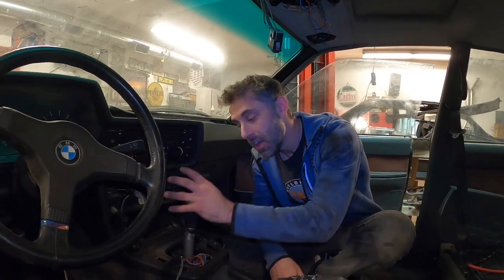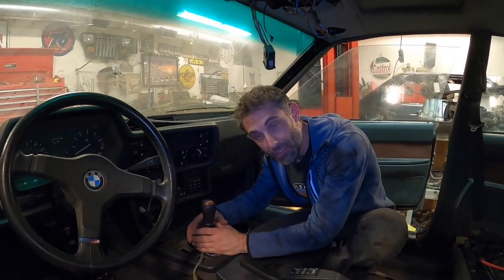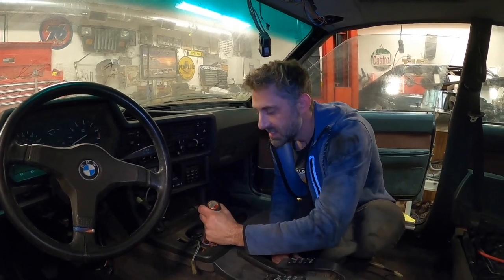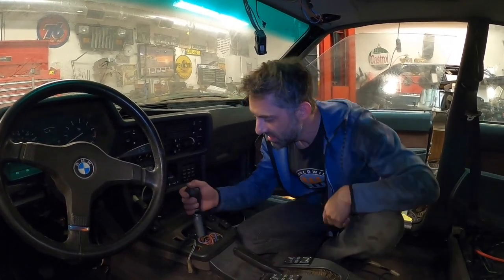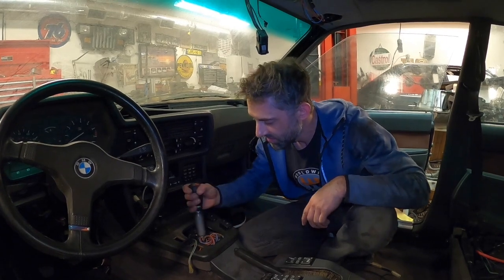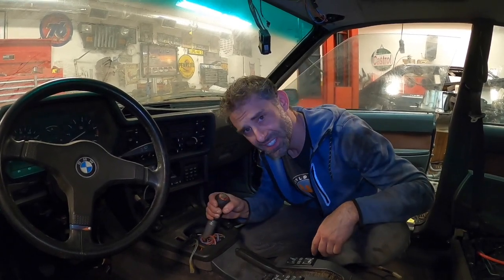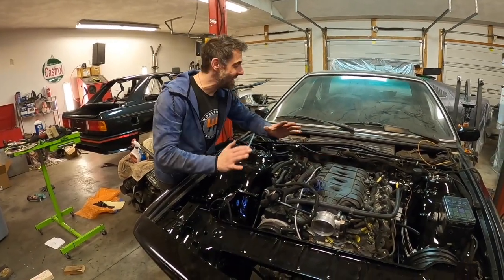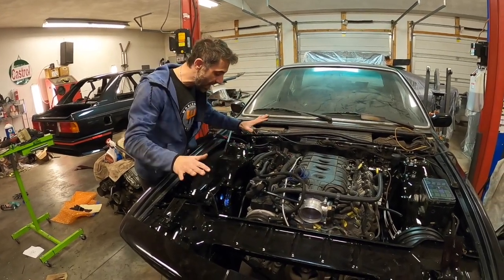So the whole drivetrain is now in, and this is the most exciting part of the entire build, to see what this thing actually looks like. We don't have our boot yet, but we will very soon. I wanted to see how it would shift into all the gears. Check it out. First, second, third, fourth, fifth, sixth, reverse. So there you have it, guys. The LT1 is now installed, fully ready to go.